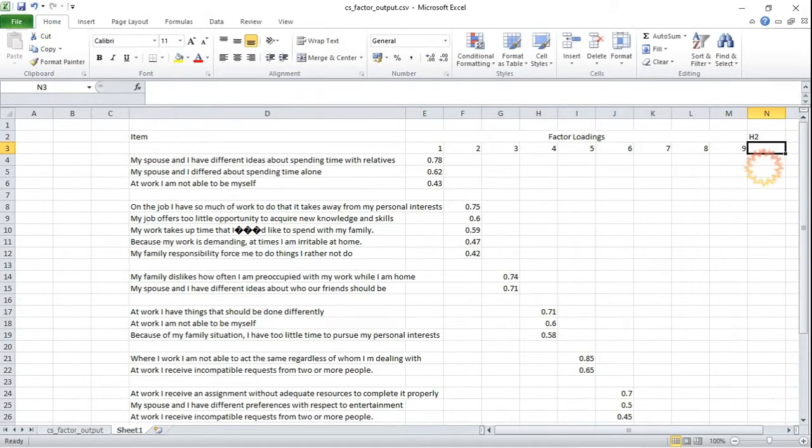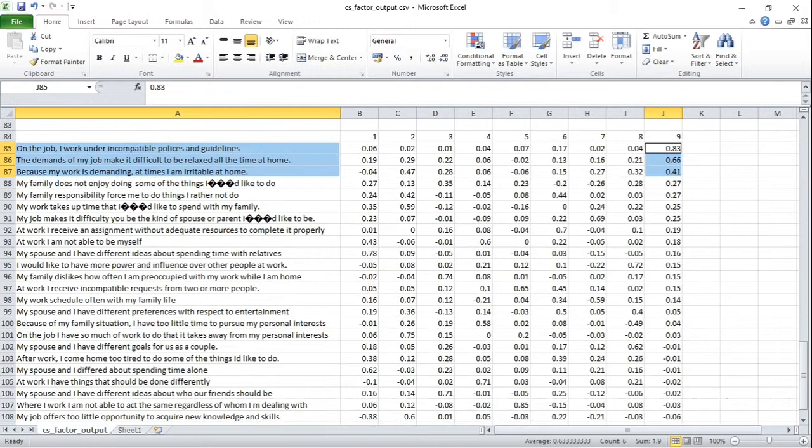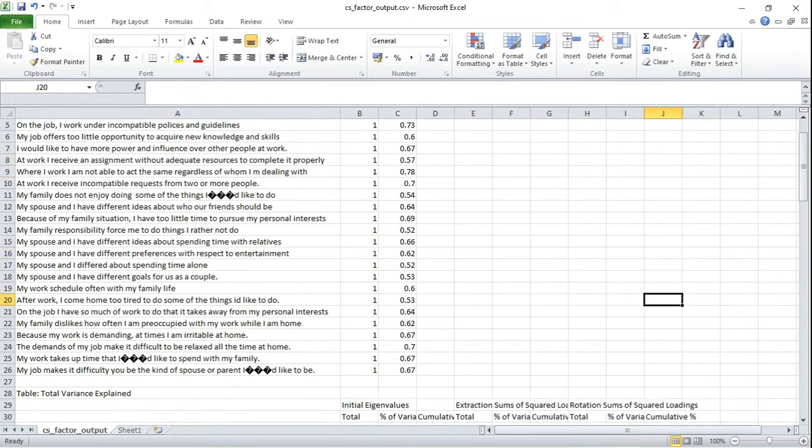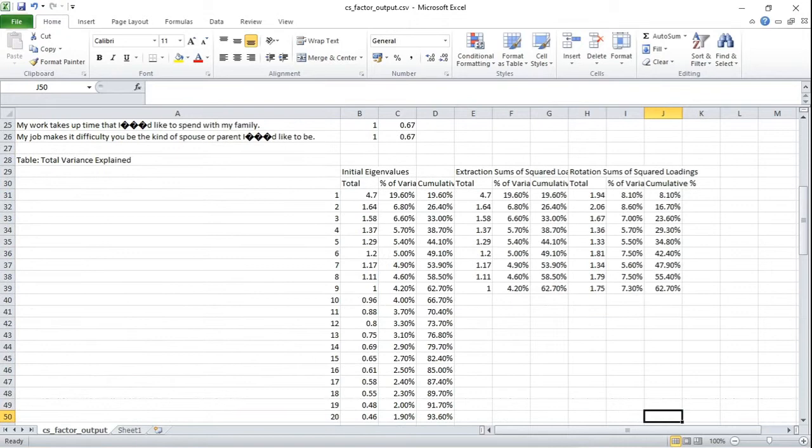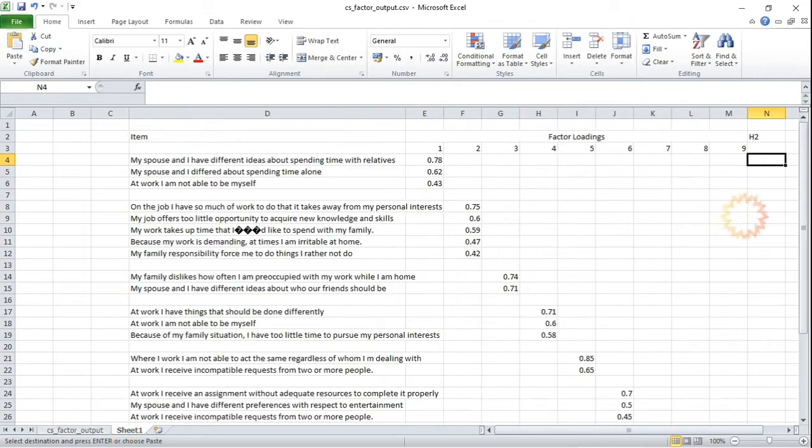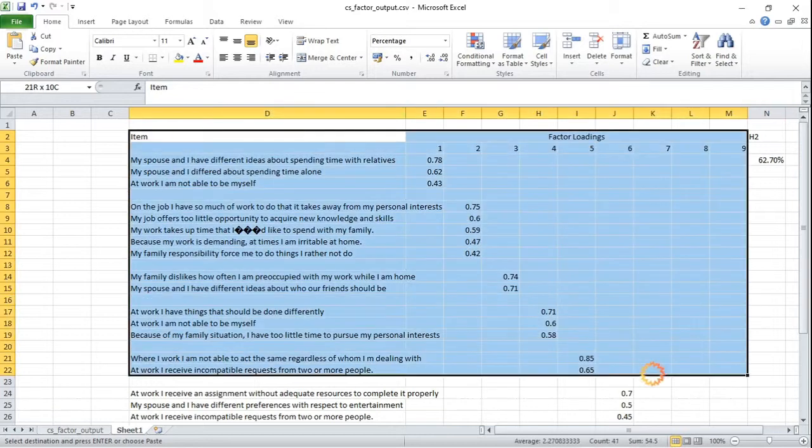So I'll simply say h square or communality, and I'll copy the percentages of each factor here. So this is how I would do that. That's it. So make a tabular form.